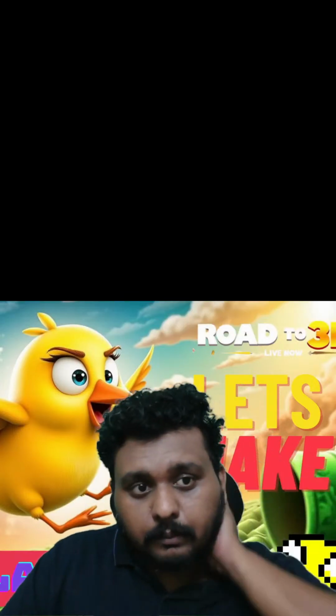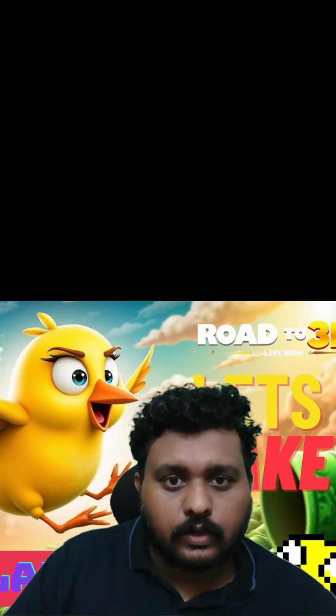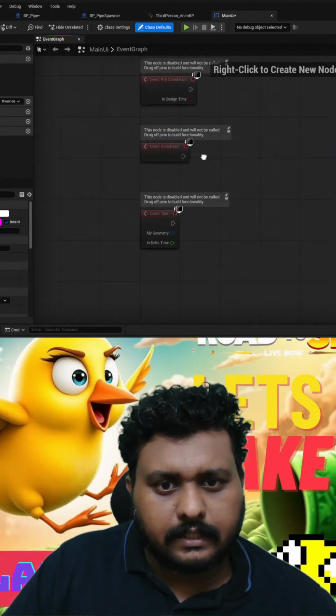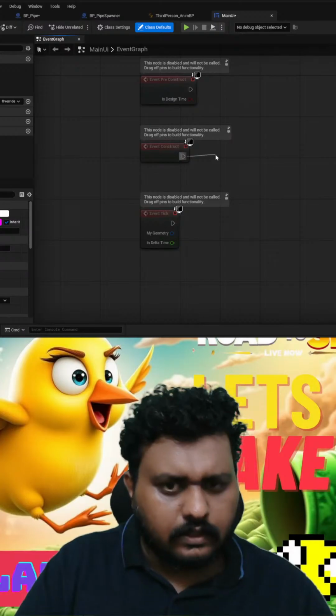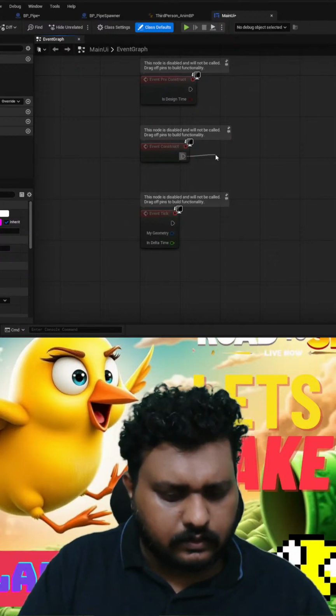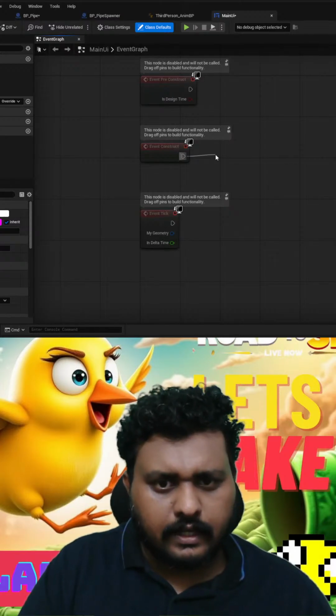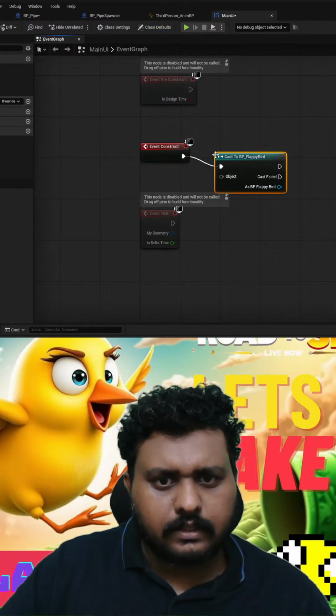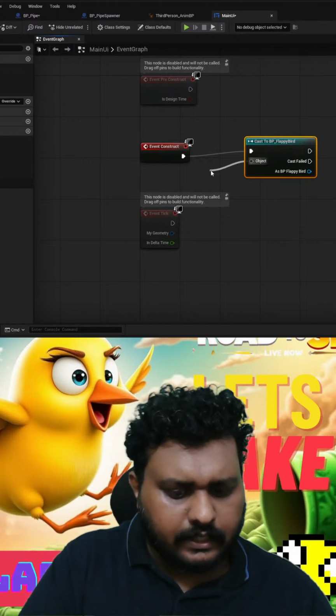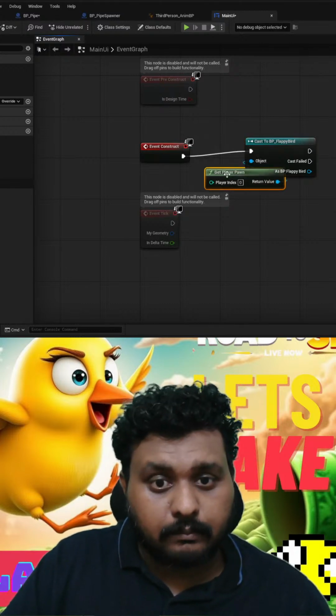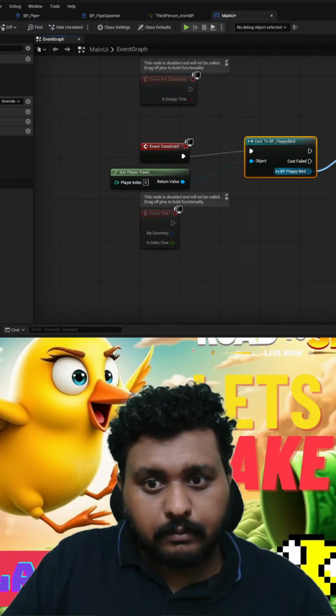Now if you come to the main UI, we have to do one thing. On the begin construct, cast to Flappy Bird, get player controller, or get player pawn is there, no problem, and promote it to variable.